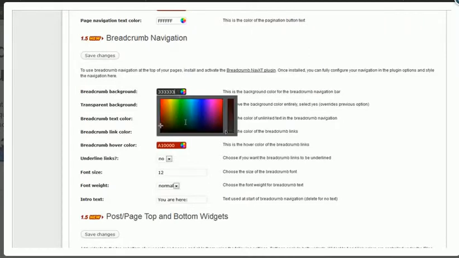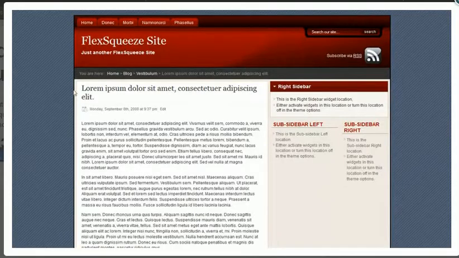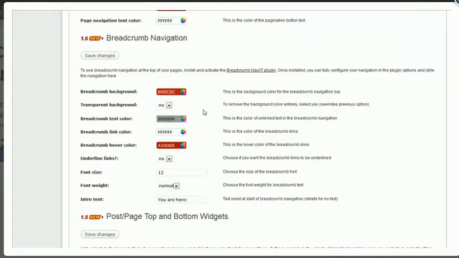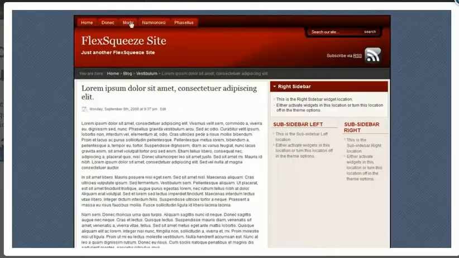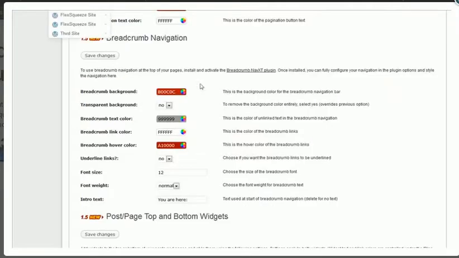So let's go ahead and make some changes here, and I'll just kind of show you how they work. Actually, let's stick with the red. And I'm not going to knock out the background because this design, where we have the borders around it, just looks better when we have a background. But if we're using a different design that maybe has transparent areas, maybe your feature area is transparent, that option allows you to remove this background color and set the breadcrumb directly on the page background.